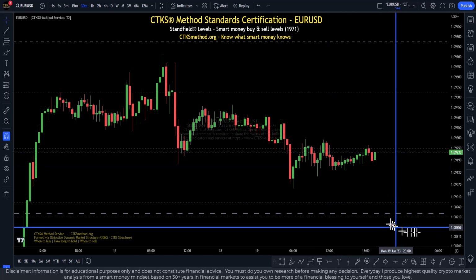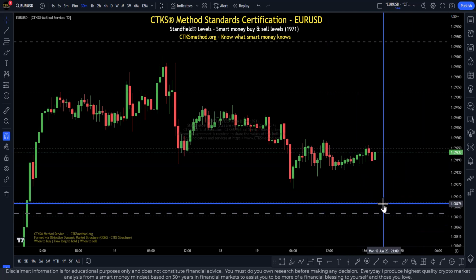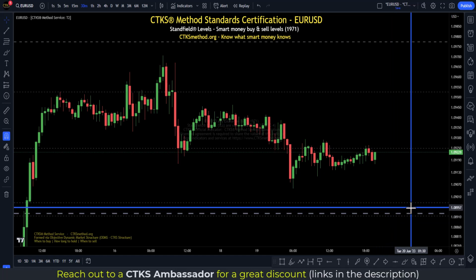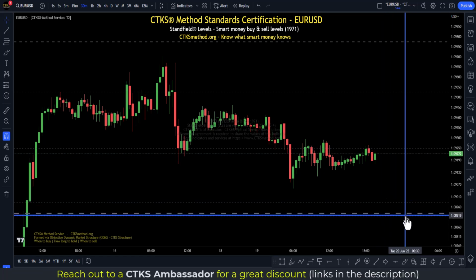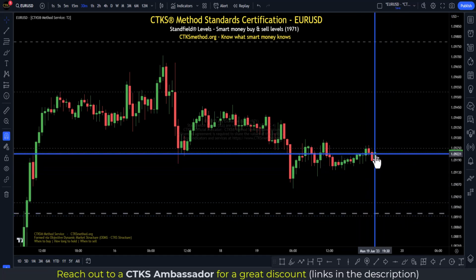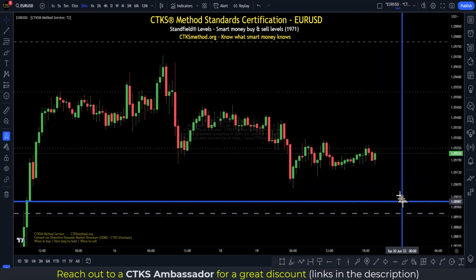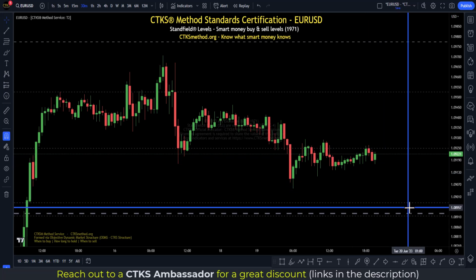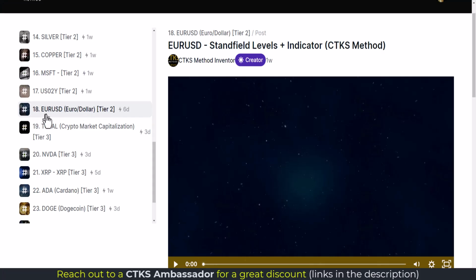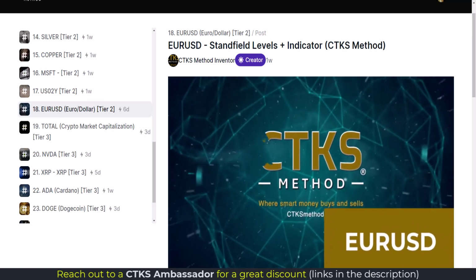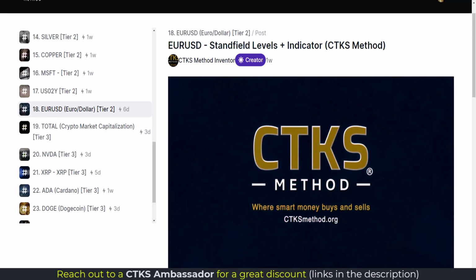What does that mean? We've got all of this gravitational pull, smart money pull, and these particular SLs or Stanfield levels, when they aggregate together, they become more and more magnetized. If we can see that happening, we're going to get confluence between the euro and the DXY. If the euro comes down, we would expect the DXY to go up. To get the analysis of the euro dollar, just go into 18 and you'll see it there. You'll also get the three-dimensional risk management for the rest of the month as well.